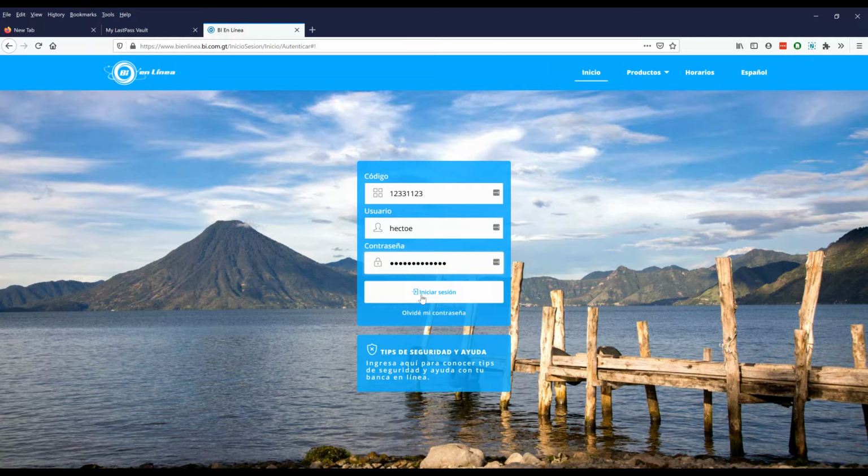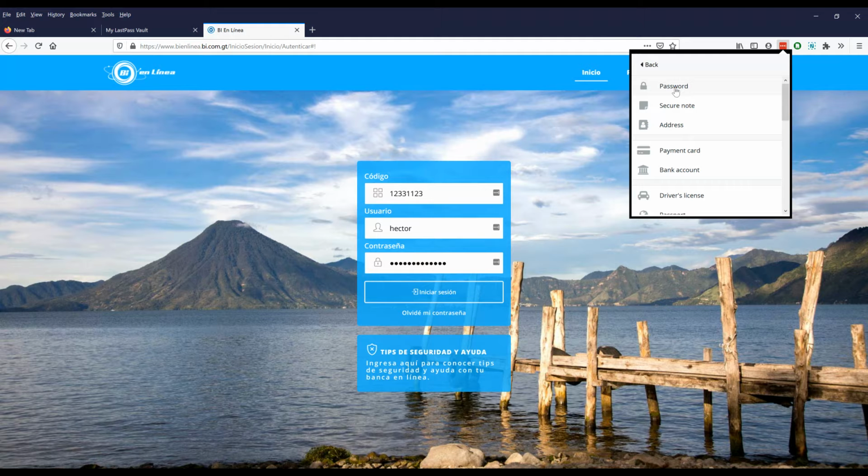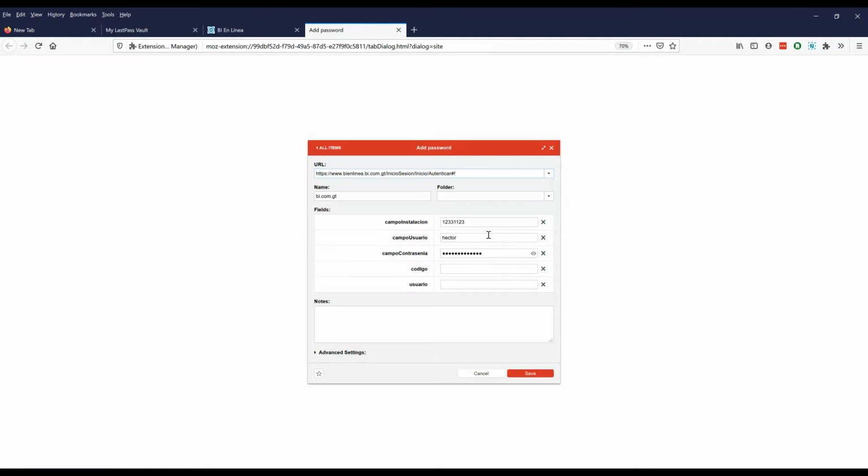Normally I would just click on start the session, and then LastPass will say, "Do you want to add this site?" But if I know that this is the correct information that I have already typed in right here, what I normally do is go ahead and add an item. You can either put password or choose whatever you want. My recommendation for this type of passwords that you're having trouble with is to use the last option, where it says save all entered data. In this case, you'll have three entries, not just the username and the password, but also this extra option that we filled up.